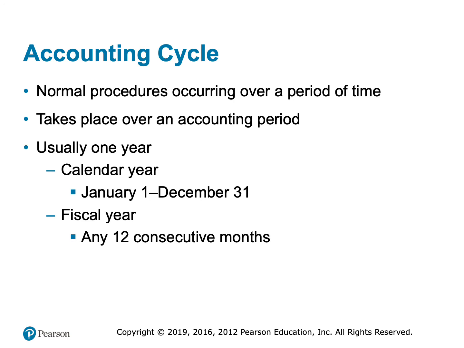So if you started in August, then your fiscal year may go August 1 to July 31. It may also coincide with what your regular year is. A lot of schools go September 1 through August 31, or a lot of companies that do a lot of government contracts go September 1 through August 31, because the governmental year runs September through August. It just depends on your business, but either way, we're going to primarily assume a calendar year because we're used to thinking of December 31 as being a year end. But if that's not your year end, then just make that adjustment.